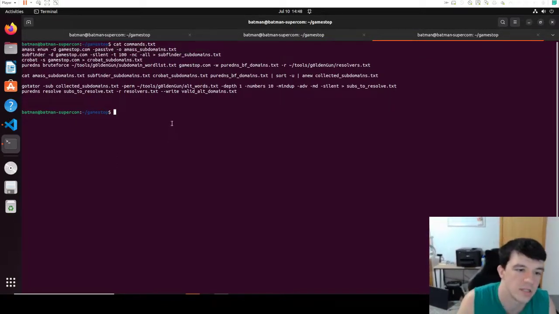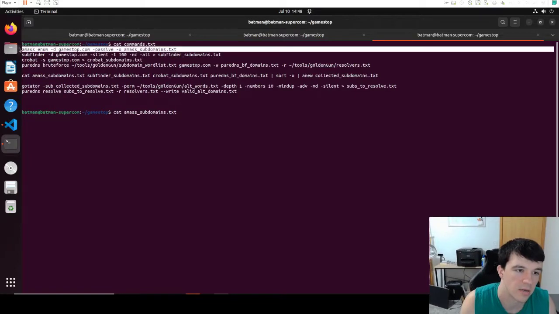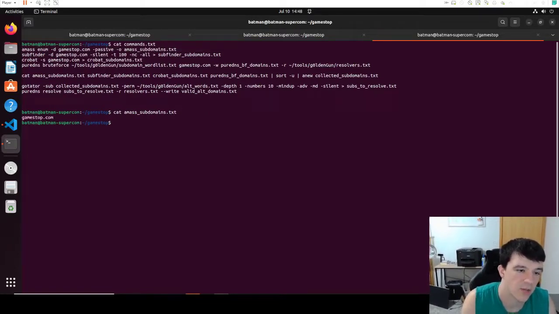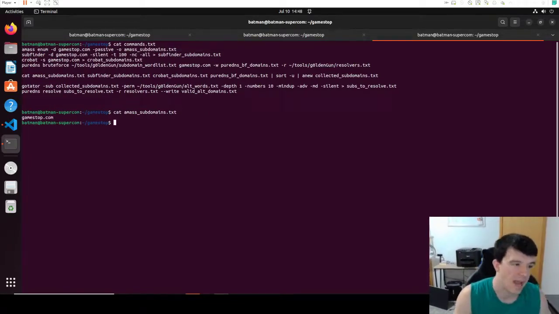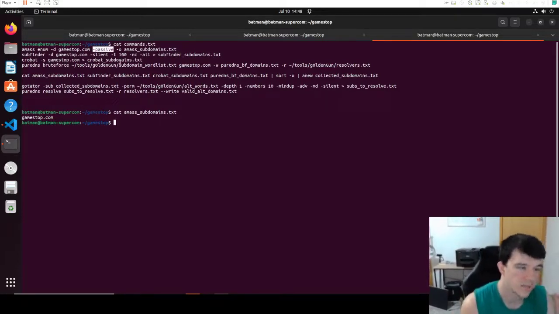Okay, so for instance, some of the first ones we're going to go over here: I'll look at the amass file that came out of this top command when I ran amass. And if you look at it, only one thing came back. Now again, I didn't have any of the API keys set up. It's just basic stuff. And again, amass can be used to do brute forcing as well. I put the passive flag on it because I'm just using it in this video as a passive tool.